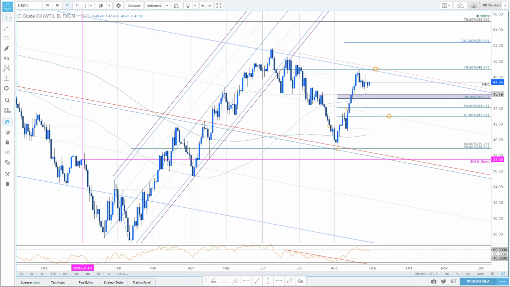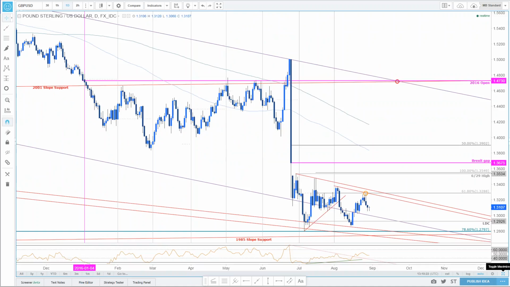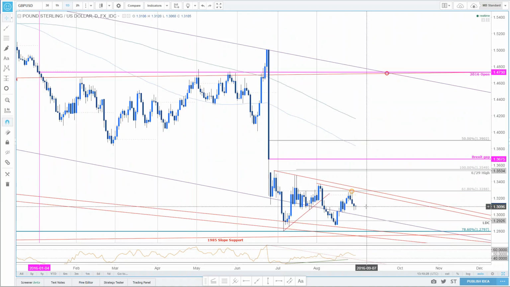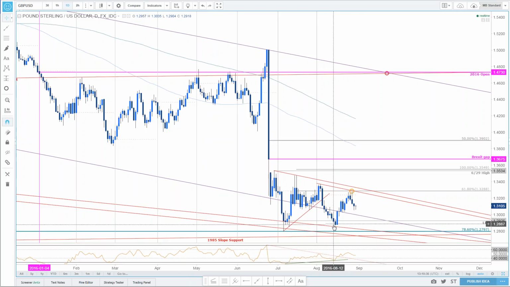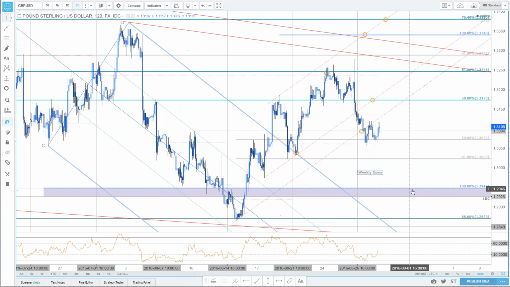It's kind of getting ugly right now, but I think with the Kiwi starting to make a move, we might get some play out of that. So pound dollar looks like this. The daily chart is pretty telling. The one reason I don't like trading pound dollar is because, guys, we're sitting right slap in the middle of the monthly range. Typically, if I'm going to take a trade, I'd like to be against some sort of structural resistance, some sort of structural support, against the monthly high, against the monthly low. You're kind of in no man's land here. So I don't really like pound dollar. If you put a gun to my head, I would say look for a move lower to buy. But I don't really have enough conviction to take a stern position on this.